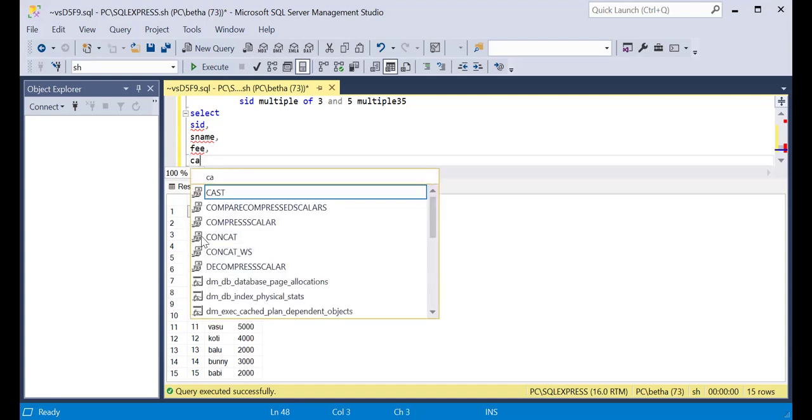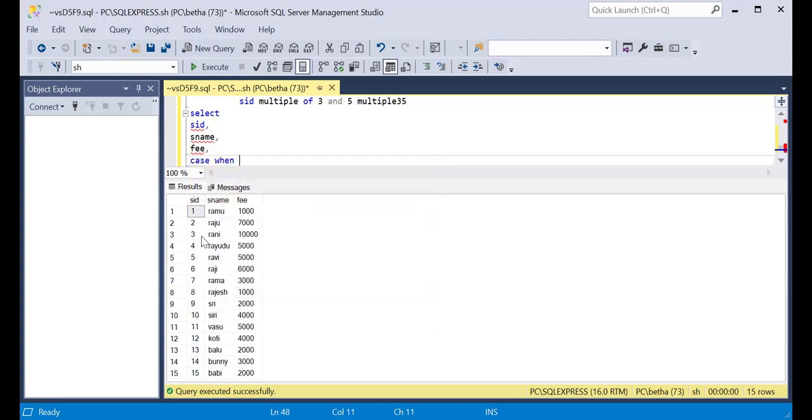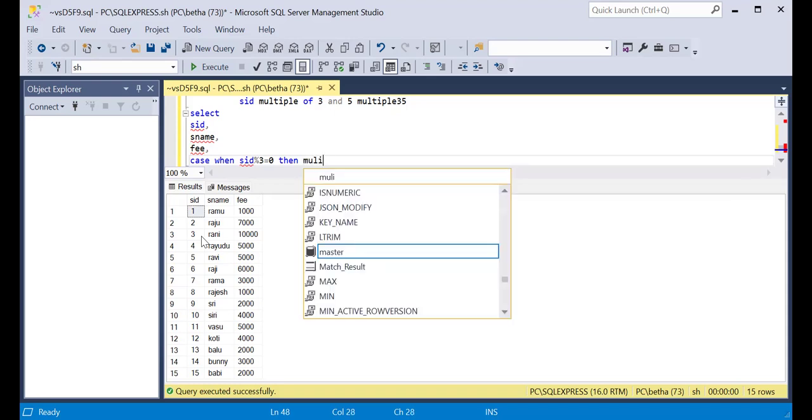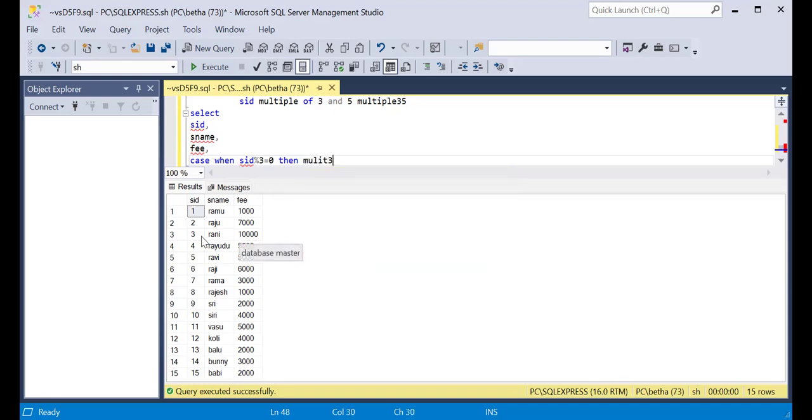I can use the case statement: case when SID percentage 3 is equal to 0, then I want to say that it's a multiple of 3. So multi 3 I can give in single quotes. Case when SID mod 3 is equal to 0, then multiple of 3.